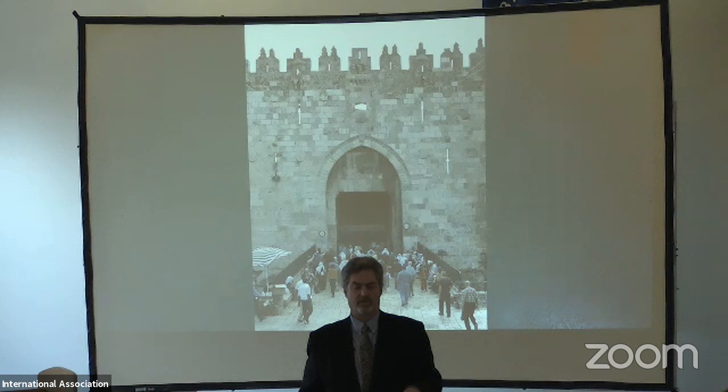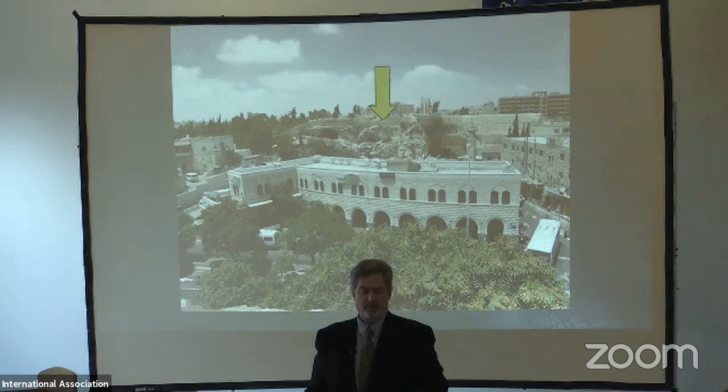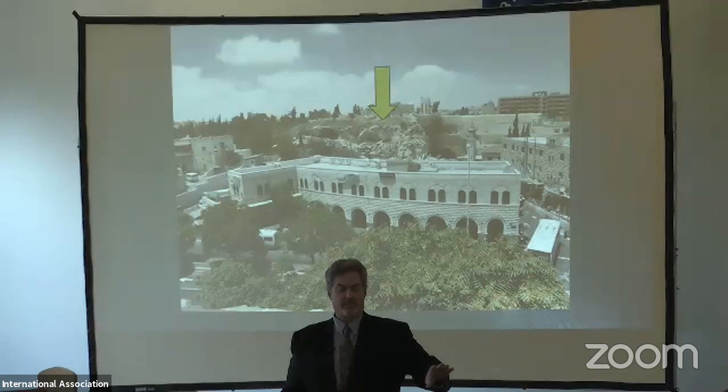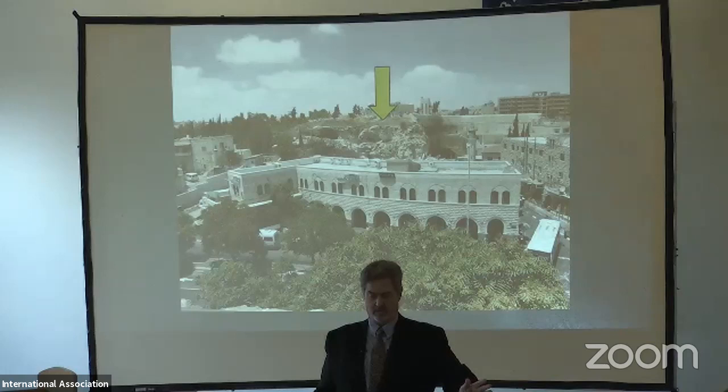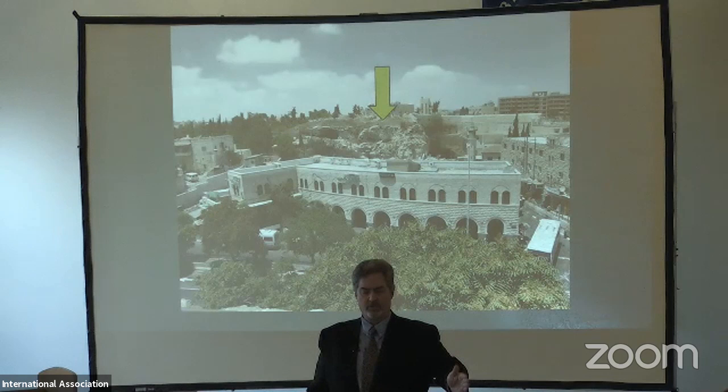Now, if you go up on the wall and turn around and look north, you will see the place of the skull where the yellow arrow is here. This is a rock escarpment. It continues around to the left. And that's where we see where the crucifixion site was. We know he was crucified near the place of the skull, Golgotha. If you continue around to the left, is a crucifixion site. Continue around further, and it kind of goes around in an alcove, and that's the garden tomb that we're going to look at.